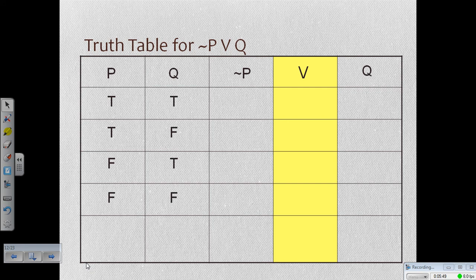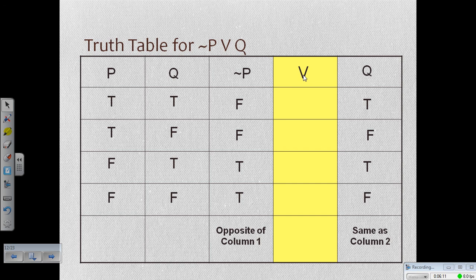true, false. And then to look at the big statement, I'm going to need a not P. A not P just flips the original P column. So now it's going to be false, false, true, true. And now what my math lab does, which is kind of odd, is that it will redo that Q column even though it's already right over here. And it puts the answer to the compound statement in the middle.